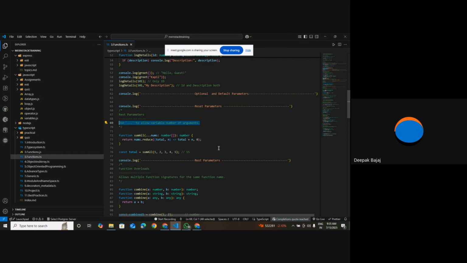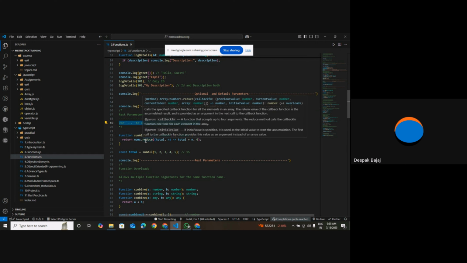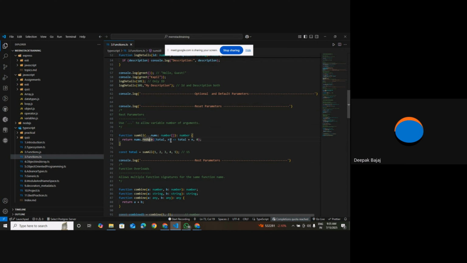What we are doing there is using a reduce method and calculating the total, and in each iteration we are doing a sum operation. So based on that, if you pass this, you will get 3, 6, 15.